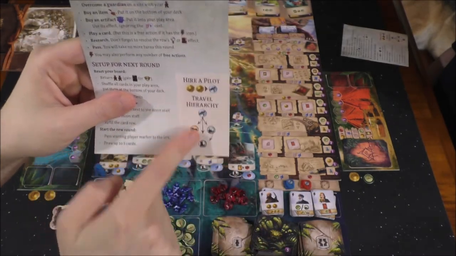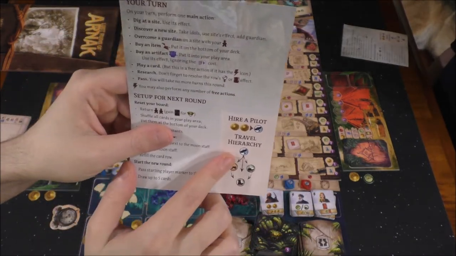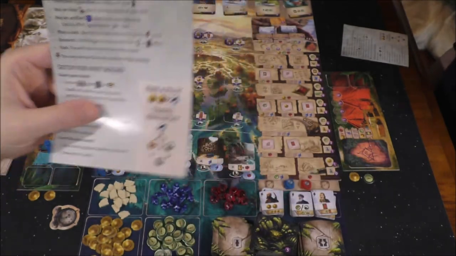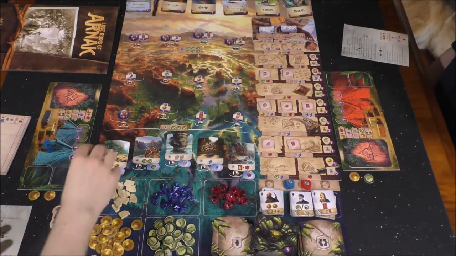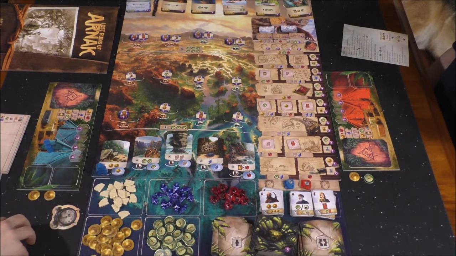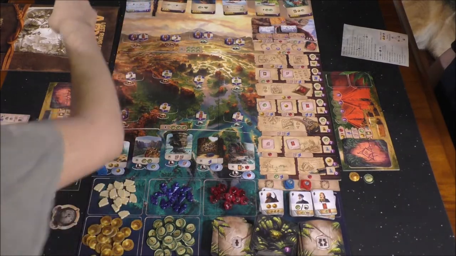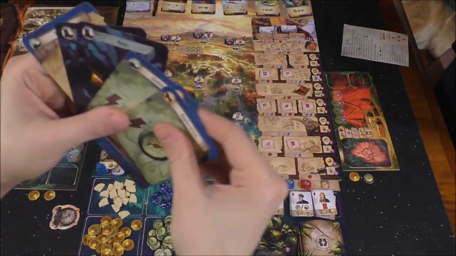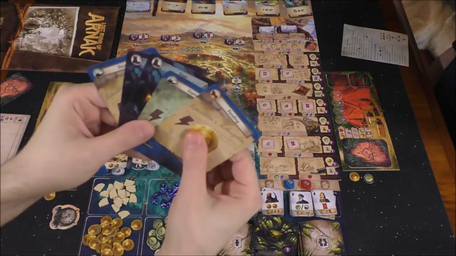So a plane, again, will get you anywhere. It's the best that you can get. You can also, for 2 gold, hire a pilot to get anywhere you want. So I would have to discard a card in my hand or add it to my play area. I'm going to go ahead and show you my deck again. I'll reshuffle them. I would have to play these 5 cards in my hand.